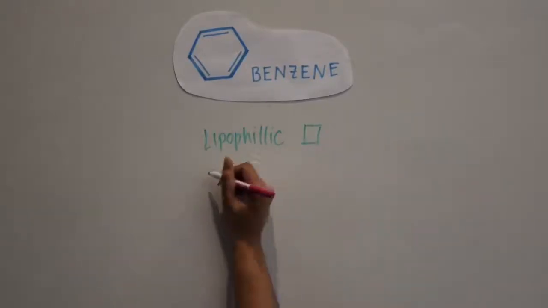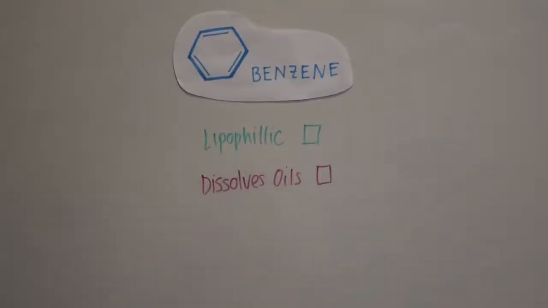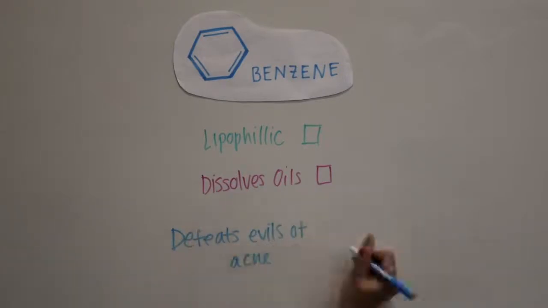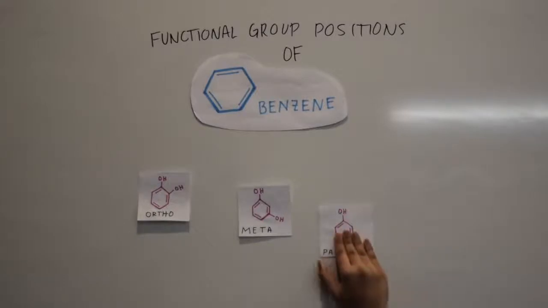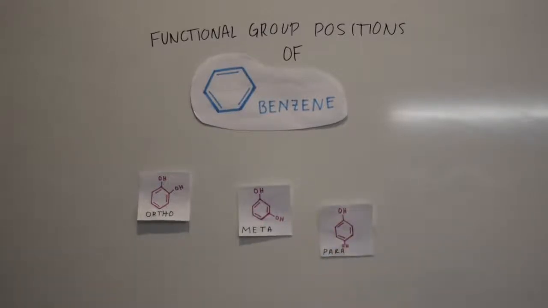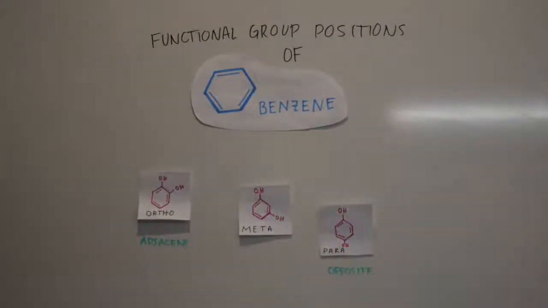The nonpolar benzene ring also gives salicylic acid its lipophilic properties, allowing it to combat the evil oils of acne. The ortho position of the hydroxyl group is what identifies salicylic acid as salicylic acid. An ortho position is when there are two adjacent positions on a benzene ring. This functional group makes salicylic acid slightly polar, which allows it to be easily dissolved by polar alcohols, yet simultaneously poorly dissolved in water.